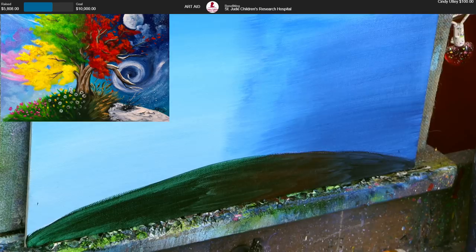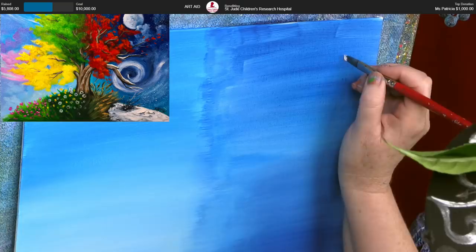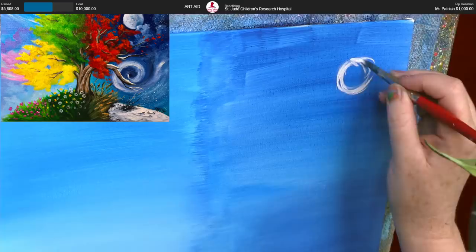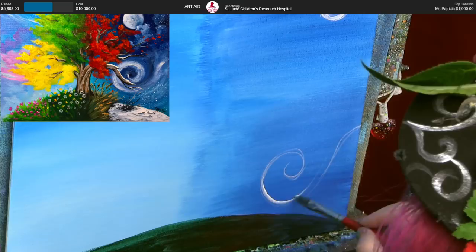Now, I've got my little night sky here. And in my night sky, I'm going to show you a couple things. I'm going to take my white, and I'm going to just sketch out so you know where we're going. I'm going to have a little moon. Don't sketch this out, I'm just showing you. I'm going to have a little moon right here. And then I'm going to also have coming off of this a little swirl, kind of a Van Gogh style swirl. It's actually the snow flurry coming in. So that's where it is.